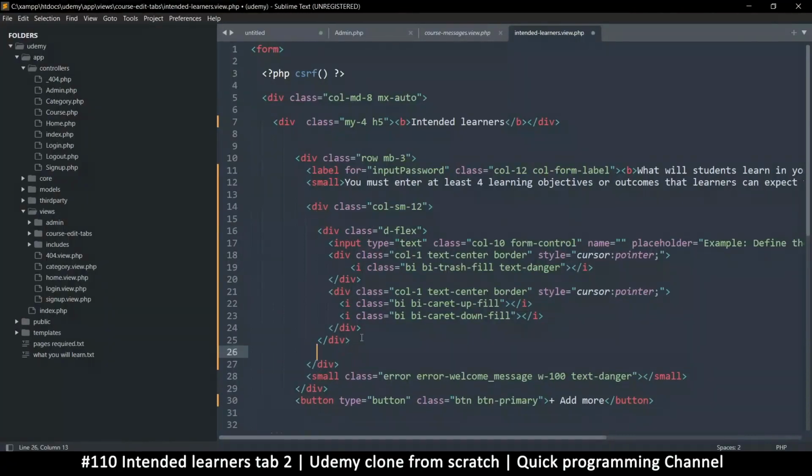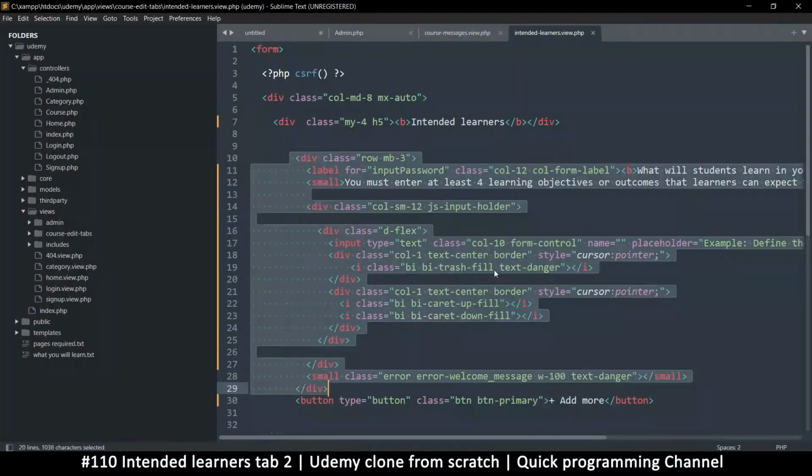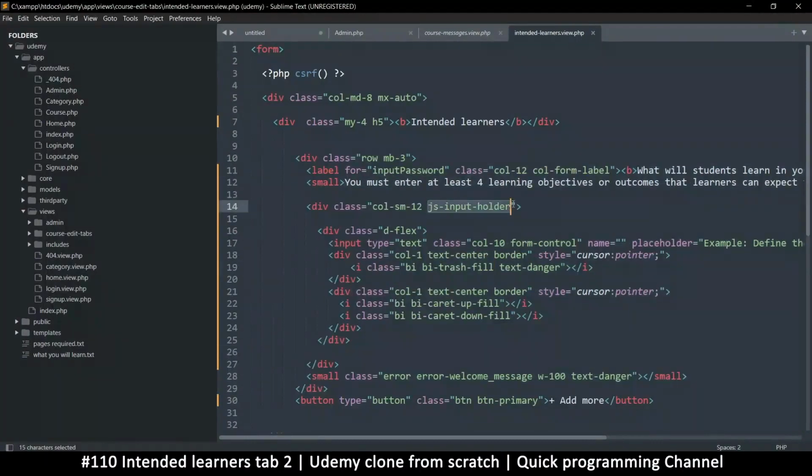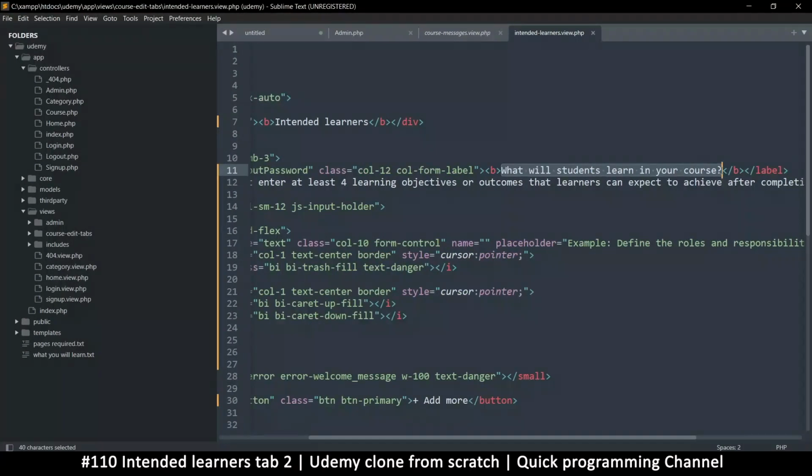So we just have to name it properly so that we know what this one is. So I'll say JS input holder. That's what I'm going to call it. Now, what type of input here? I need to name this area here so that I know exactly what this contains. So there's intended learners, but this one is a segment of what will students learn in your course.